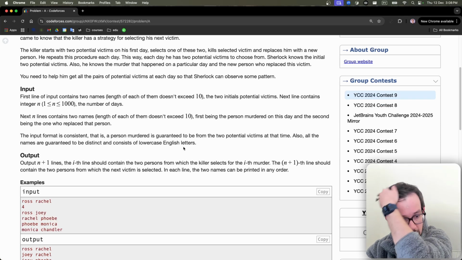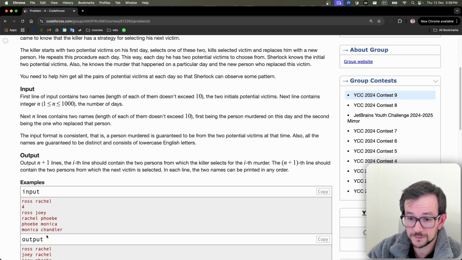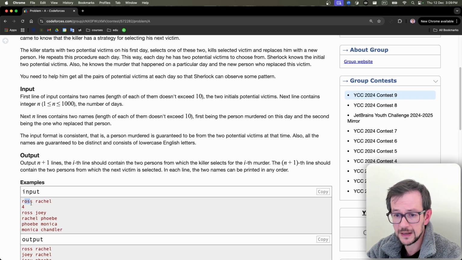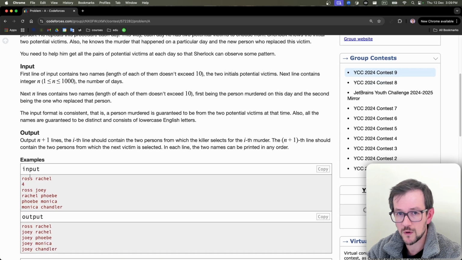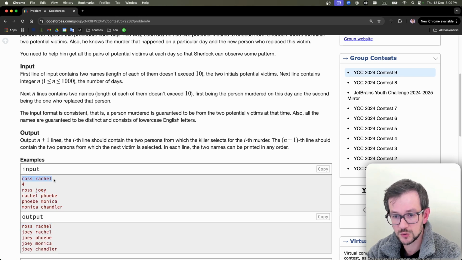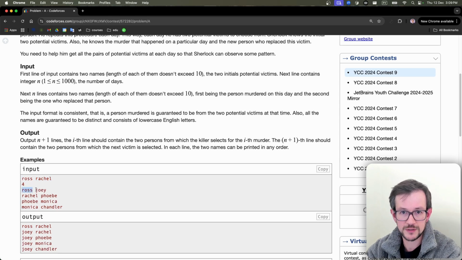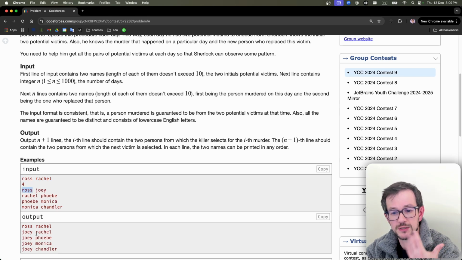So in the problem statement you have some story, like you have two people in the beginning and you have a number of operations. In every operation you swap one of the people. So you take one of two names you have currently and replace it with some other name. And you just need to tell what is the current state at every moment. So in the beginning you have these two names. After every operation you have some other two names. You need to just output which two names you have after every operation.